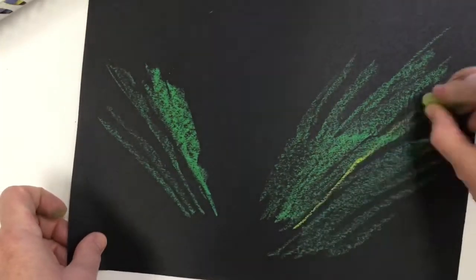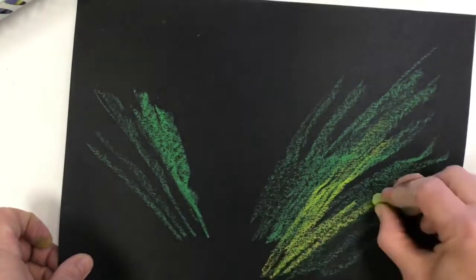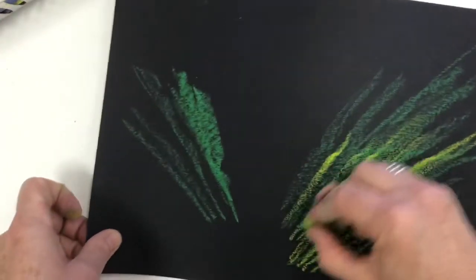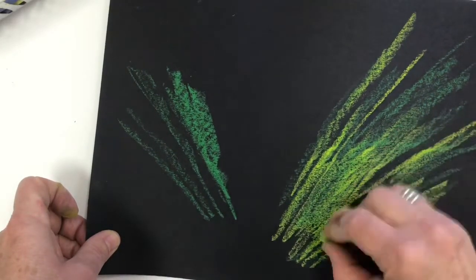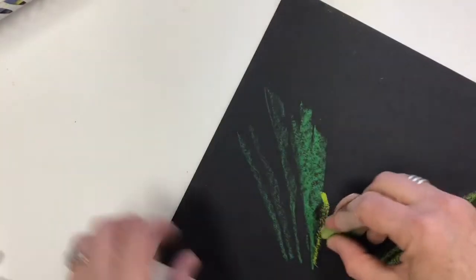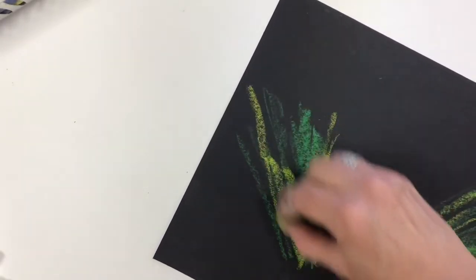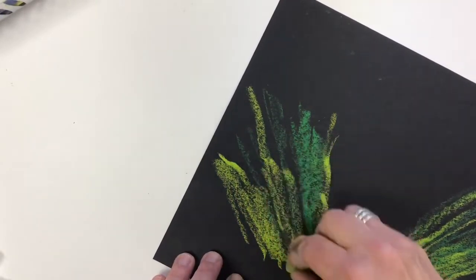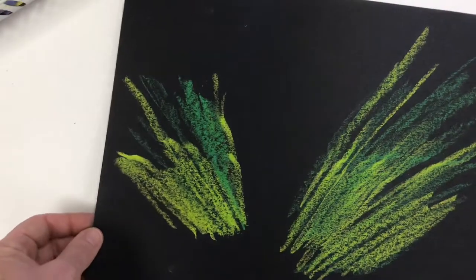Okay, so now I'm going to make some marks that go through with this lighter green, so it kind of looks like it's lighting up a little bit. So adding some maybe that go up a little higher. I'm really filling this part in a lot because in a little bit I'm going to use my fingers to shade this. All right, so I'm going to add a little bit of lightness to it. Okay, maybe some more in here. So sometimes I can rub back and forth, push kind of hard. Sometimes I can make it a little bit lighter.